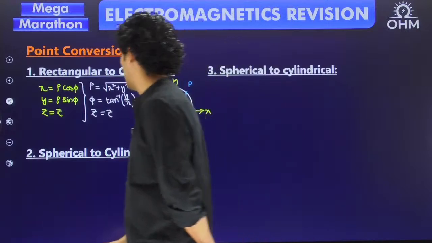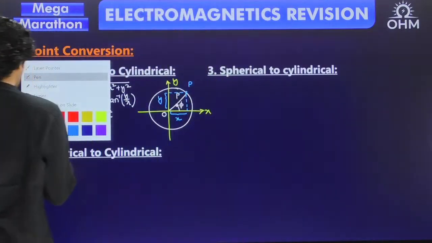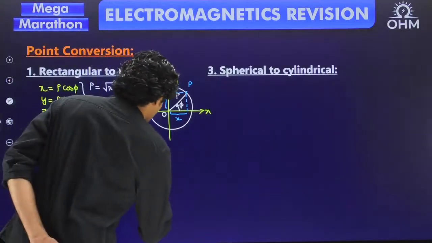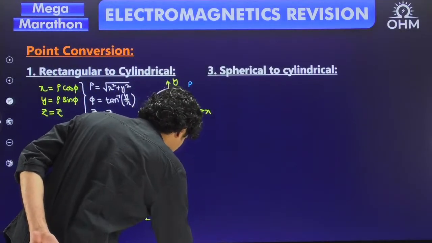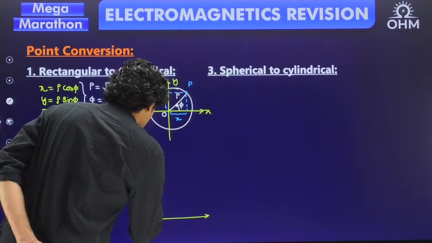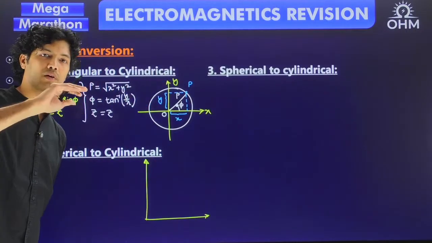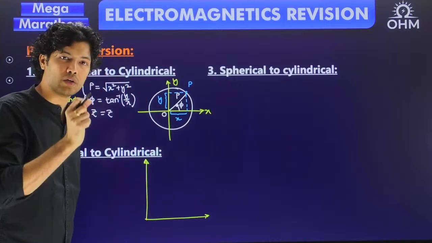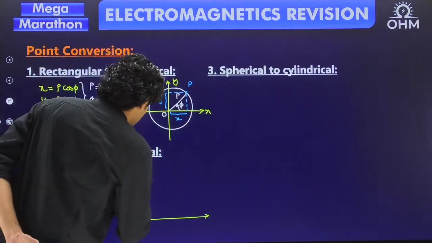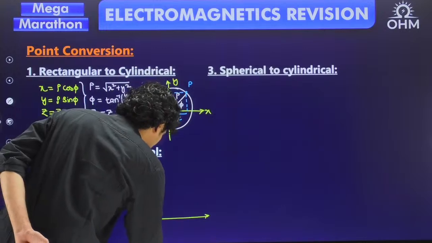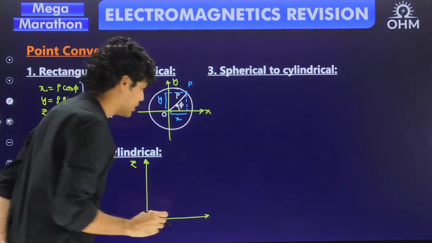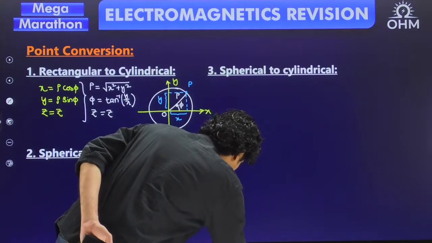Okay, next, spherical to cylindrical. Again remember one diagram, so you don't even have to mug up this formula. That one diagram is nothing but you have the z axis, so you are taking basically a part of earth, in fact one longitude on earth. So this is the positive z axis, this is origin, and this is some point on the xy plane, some point on the equator, you can say. So hence this is the xy plane.